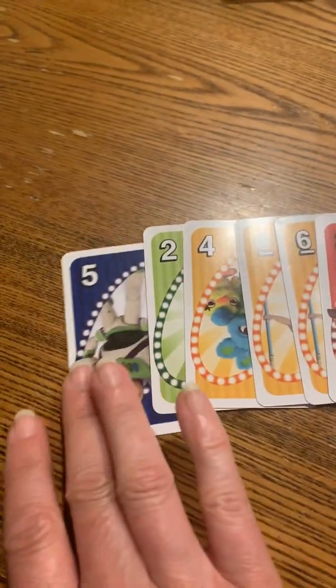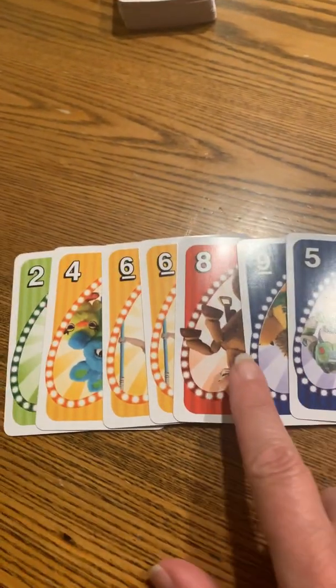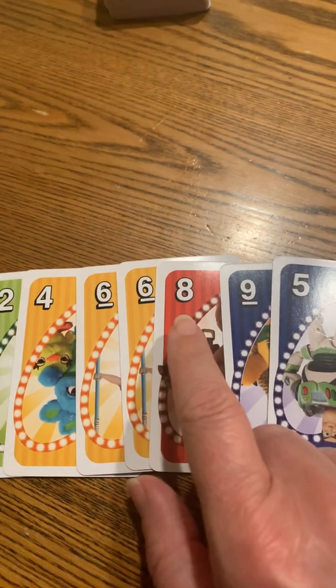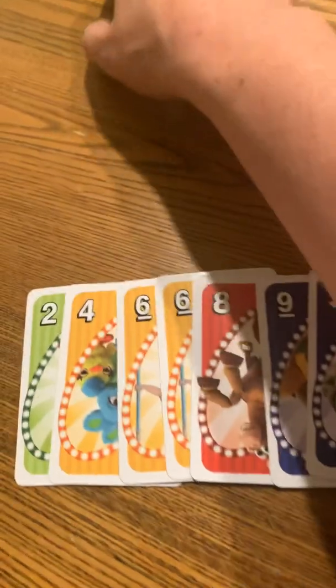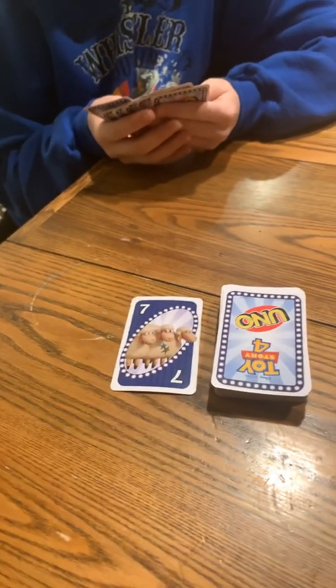Now, when I play Uno, I like to gather or sort, you guys know that word. I like to sort my colors all together so that I can see them quickly and easily. You might decide that you want to sort by number, and you can do that too. So when you play, you can sort by color or number. Okay, the person who deals needs to make sure that they put one card over, and that's our starting point. Now, again, usually the person who doesn't deal gets to play first, but we also have a youngest plays first rule in our house.